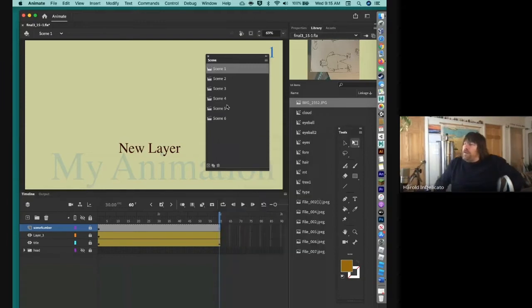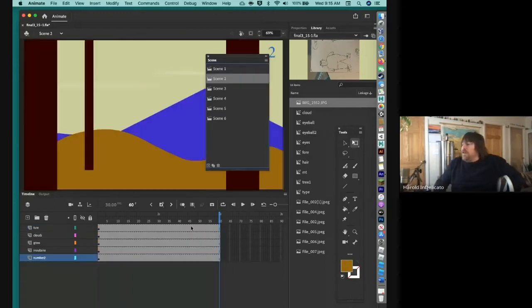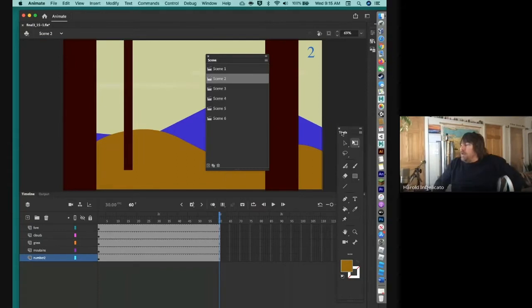Now you have to do this for every scene. So if you go to scene 2 and you imagine scene 2 is 5 seconds, so if you have a 5-second wide shot, how many frames do you need? It's easy, simple math, 5 times 30, 150. So then you would go out to frame 150, and you would insert frames.